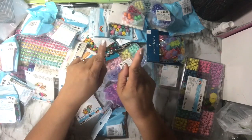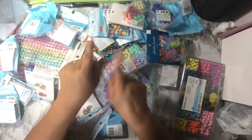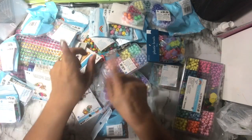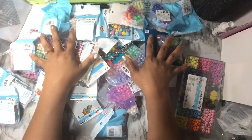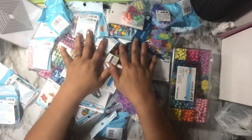I have a haul today, and I have some goodies from some friends, and just a little story about what happened today. So we had a ball today. We went shopping, as you can see. My girls and I, we had us a good time.